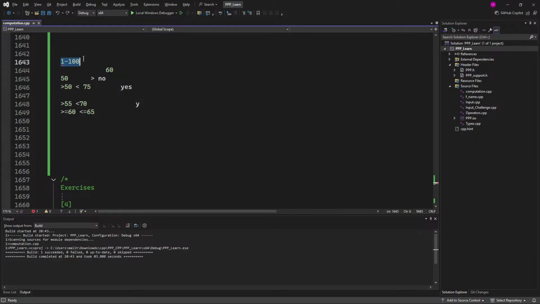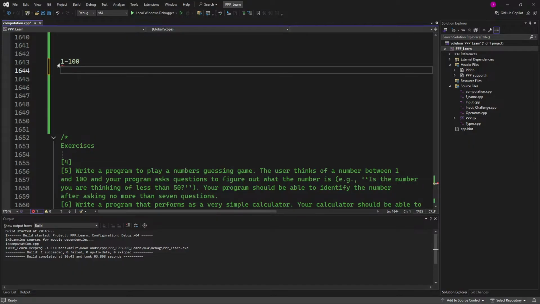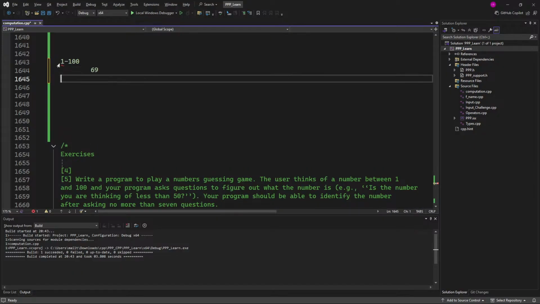So 1 to 100. Okay, now this could be like the first range is 1 to 100. Now I will ask the user, suppose the user's number is 69.